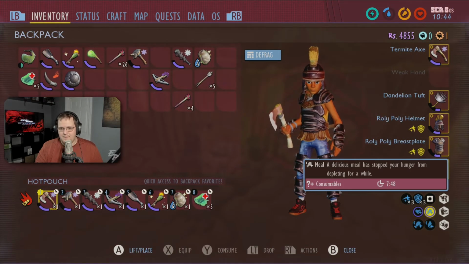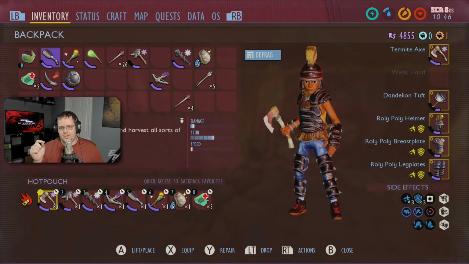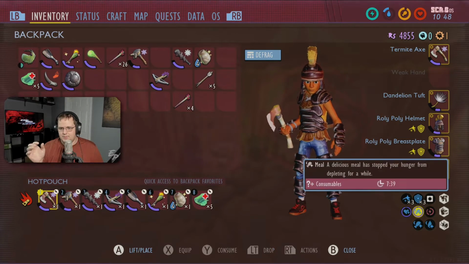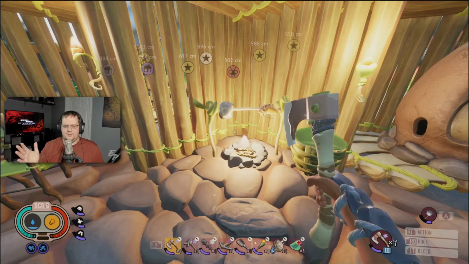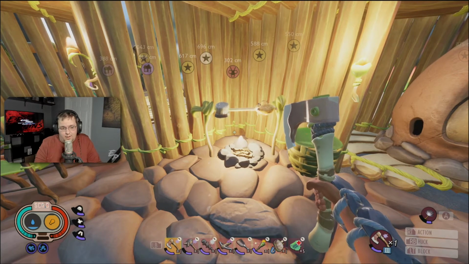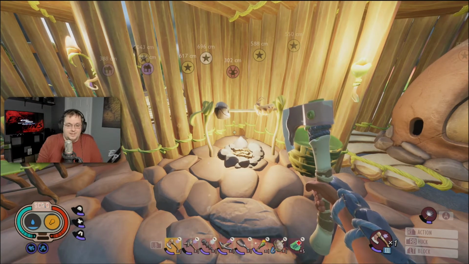What this basically means is that you had a delicious meal, and now it has provided you with a slow health increase, and your hunger will not deplete for 7 minutes. I think it's 7 minutes and 40 seconds or something like that, which is awesome. You don't have to worry about your hunger depleting, and it's already up pretty high, so that's a benefit.